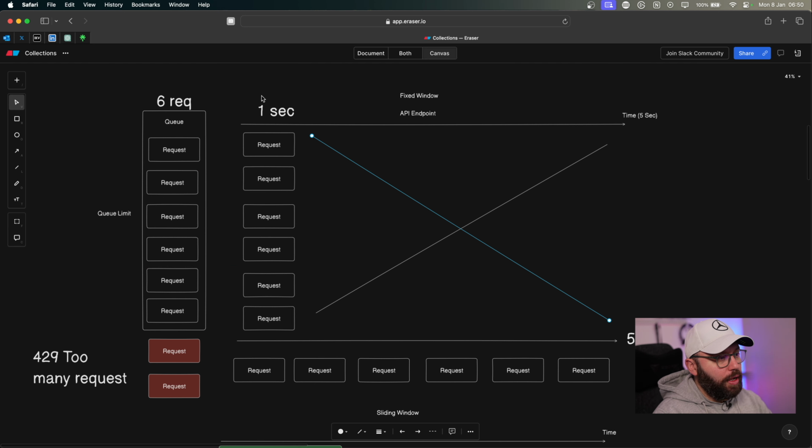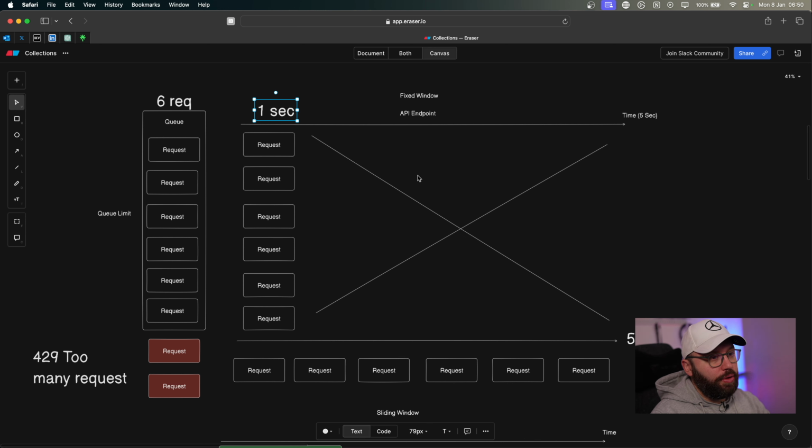Why? Because my API was able to finish everything within a single second, which means I'm not really optimizing my API to the maximum. This implementation of a fixed window can be very beneficial in certain scenarios, but as you can see, it has certain limitations that we need to think about. Depending on your need and how you want your API to respond, you might consider this, or you might consider another one of these implementations.